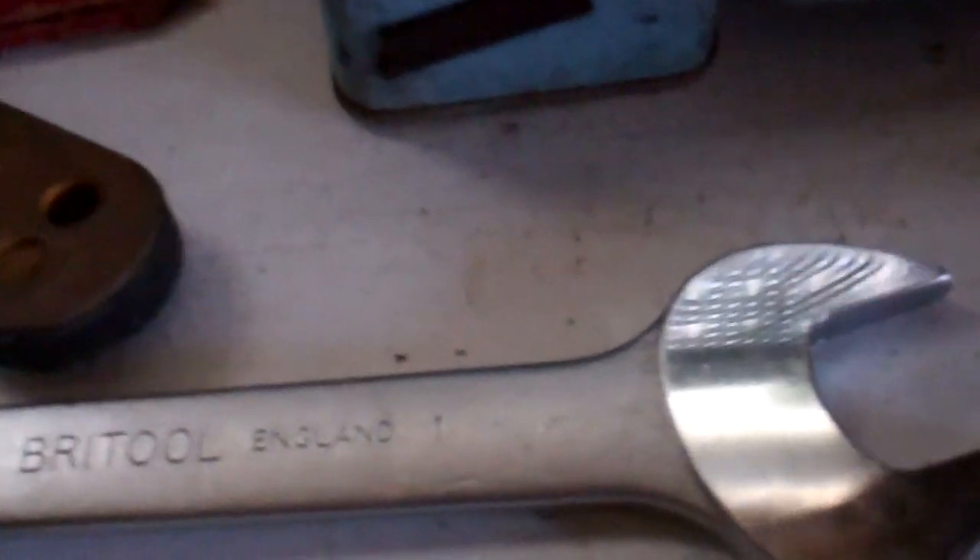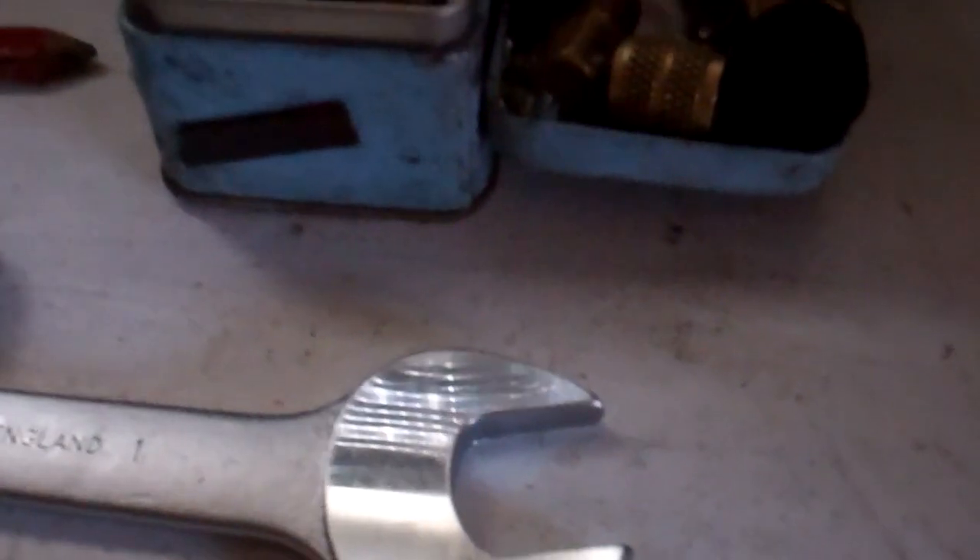15/16ths by inch open-ended — that's for doing power elements on spool-and-valve type things. Cable wire stripper — you pull that open, put a cable through there, it's got a blade inside and you spin it round a couple of times and then you can pull the flex off the outside of the cable. We've always got some abrasive strip in the top of the toolbox, and some of this abrasive mat — that's less harsh than the strip.